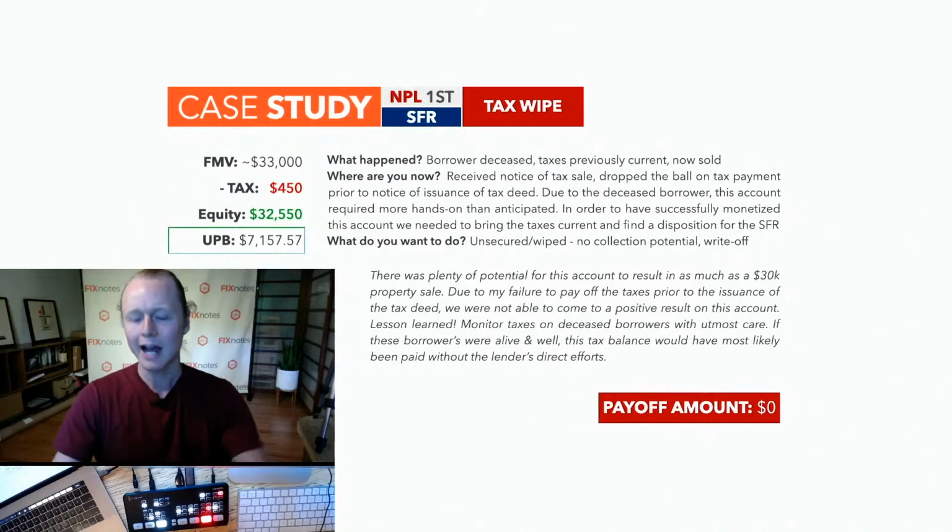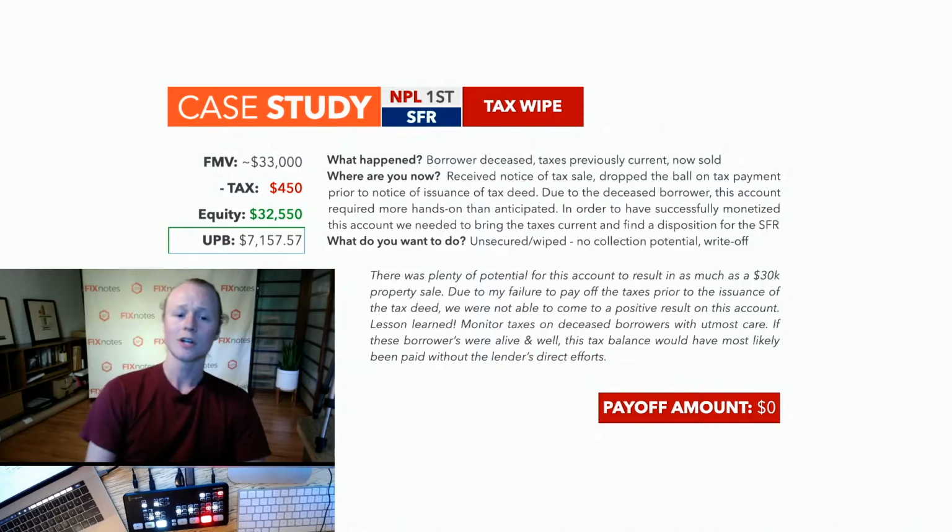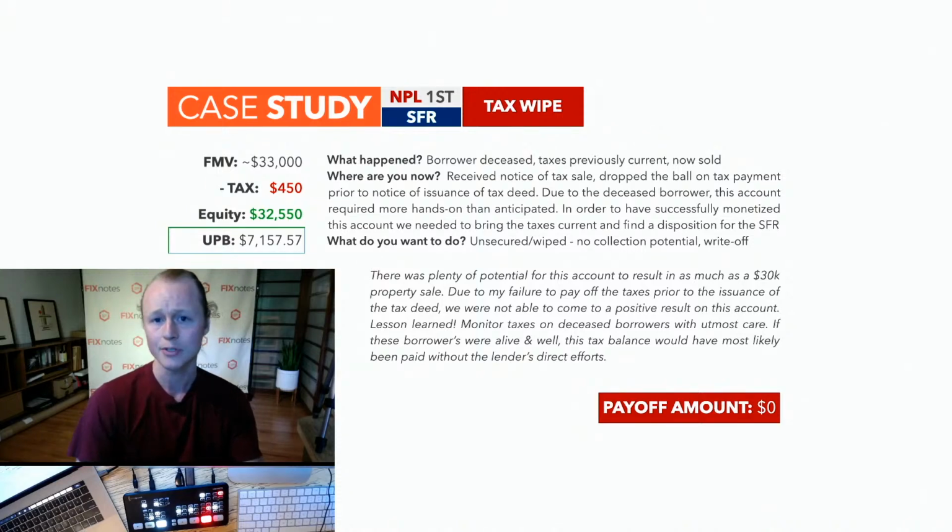That was just a high level on how to see our current inventory for sale. We've got, I think, 5 or 6 loans available right now. So the inventory is a little small, but we should have some more assets on the market by next week. So stay tuned for the next opportunity to acquire some more mortgage notes.